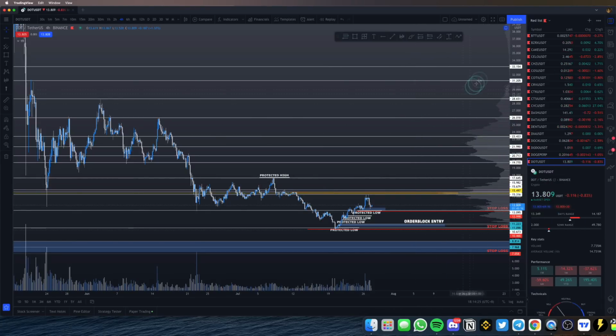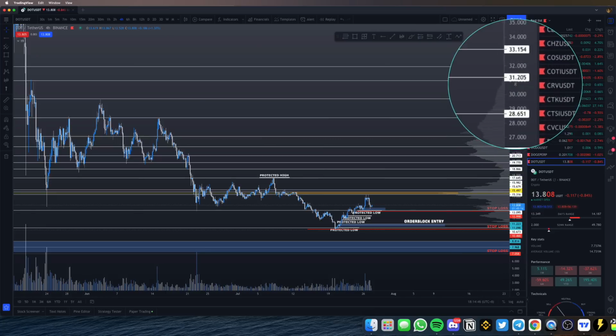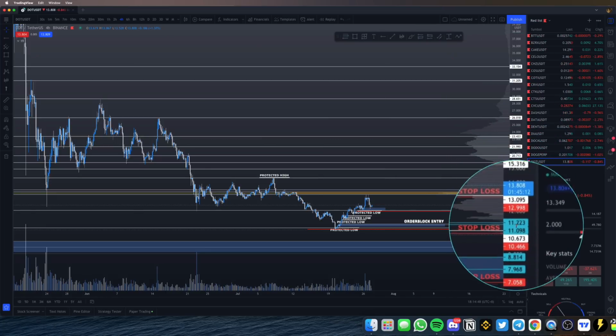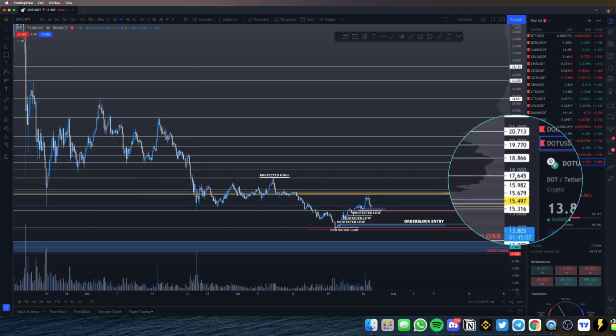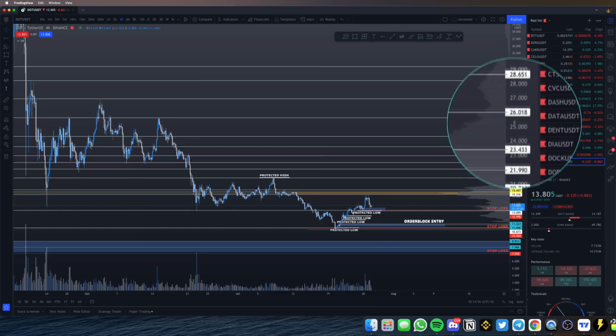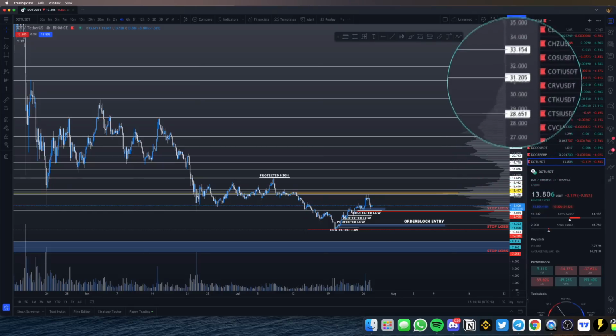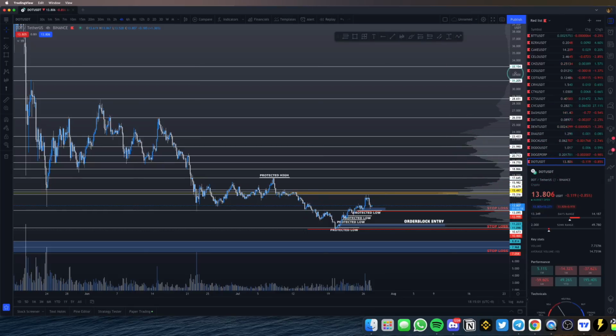So yeah, these are going to be all the levels for Polkadot that you're going to want to keep in mind. Now I want you to just pause the video and mark down all these levels for yourself, because I'm already giving you the exact levels to keep in mind for Polkadot. I'm giving you the exact reasons why you want to keep these levels in mind. So if you can't even take the time to go mark these out for yourself, then there's nothing more that I can do for you. I'm just going to add one more level about there. And so these levels are, for those of you who have a pretty low screen resolution, I'm just going to zoom in for you guys. So this will give you at least some clarity as to what these levels are.